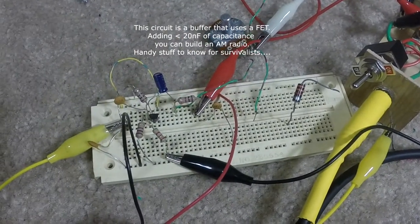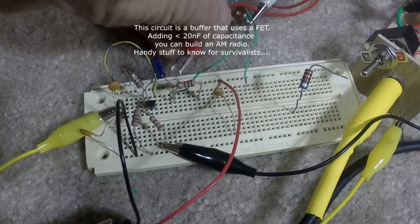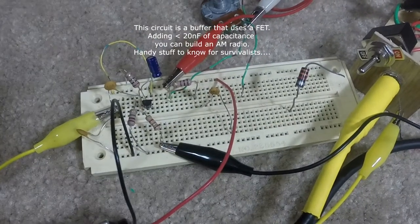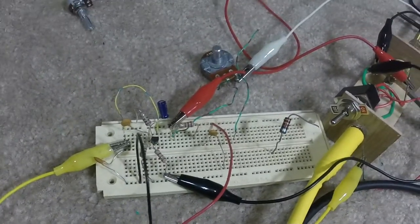RF filter installed. RF filter not installed.